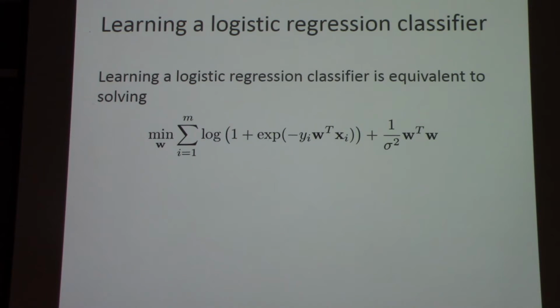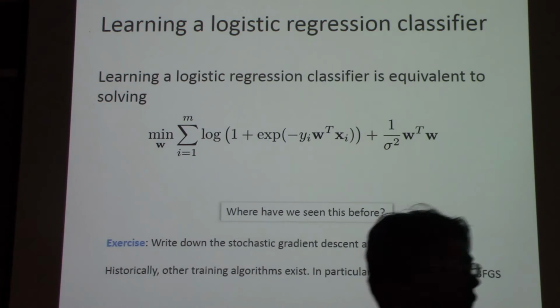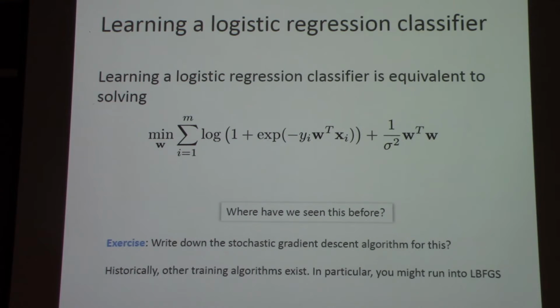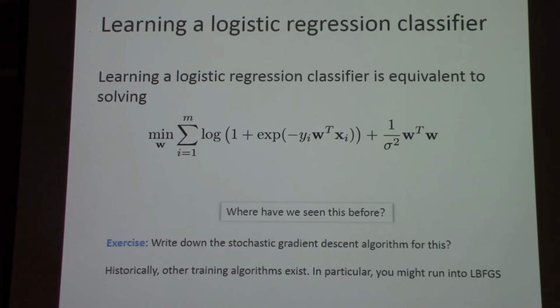Okay? And the good news is we know how to solve this problem, and I'm not even going to cover this in the class because I have done stochastic gradient descent way too many times, enough that I'm sure some of you are bored. So the good news is that you're doing it for the homework, or have done it for the homework. So you'll be deriving the stochastic gradient descent algorithm for this objective, and it should be a minor tweak. The only tricky part is you need to know how to take the derivative of this log of 1 plus e power blah blah blah.